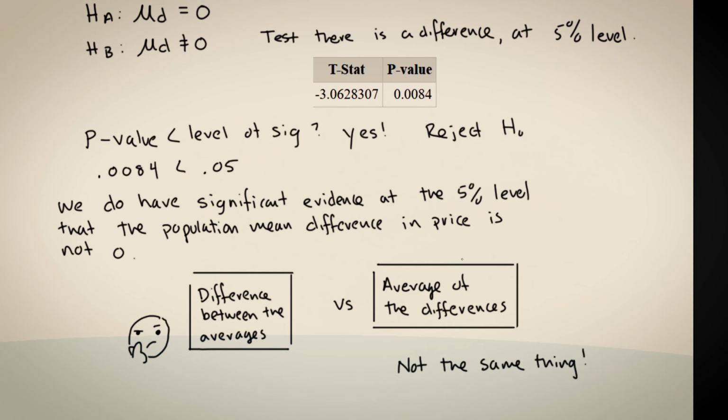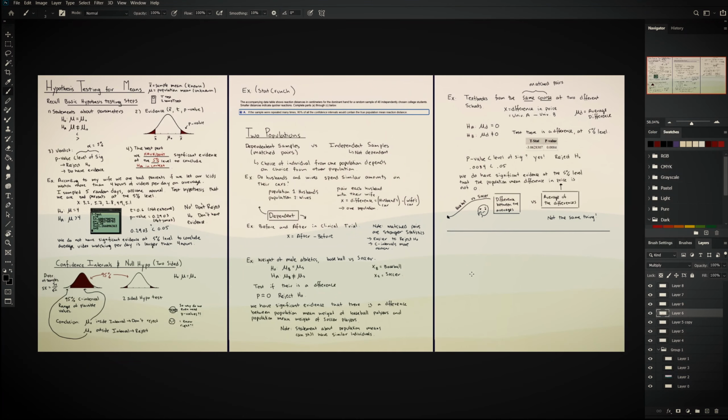In matched pairs, like the problem about the textbooks, we are making statements about the average of the differences. And in the example on the other page about soccer and baseball, we're making a statement about the difference between the averages. It's okay if the subtle distinction between the difference of the averages and the average of the difference doesn't sink in right away. Sometimes it just takes a little bit of that rolling around in your head for the concept to really click.